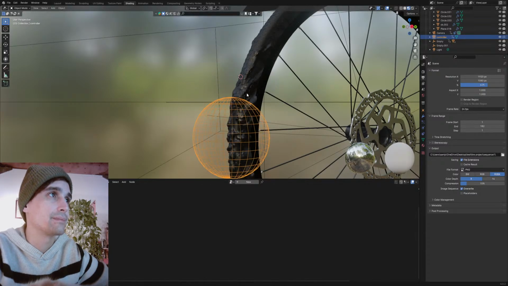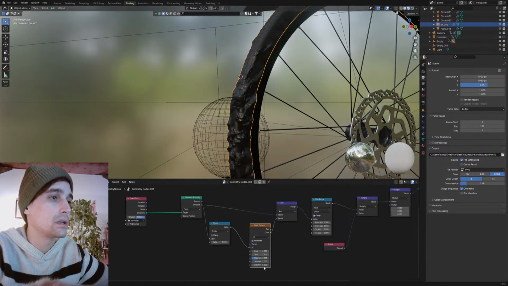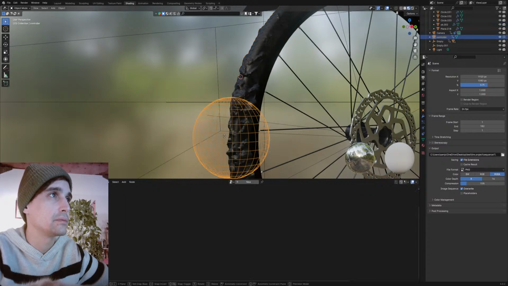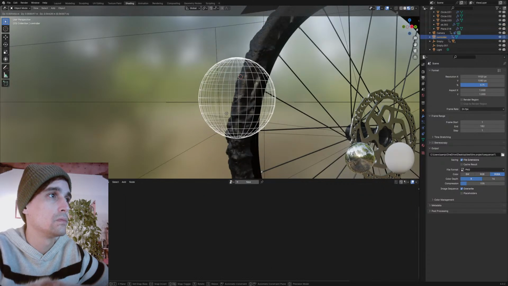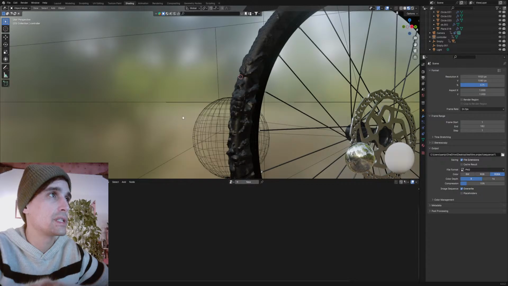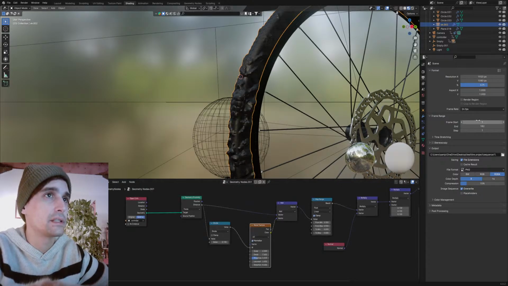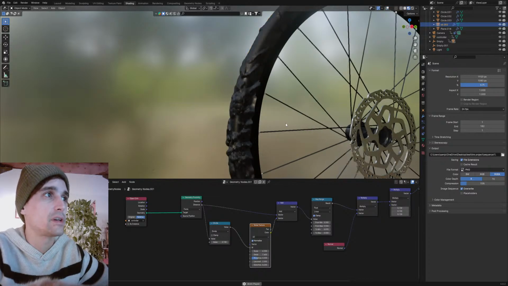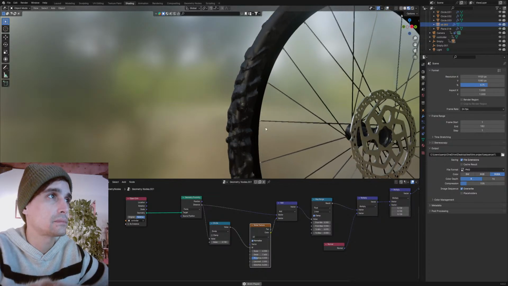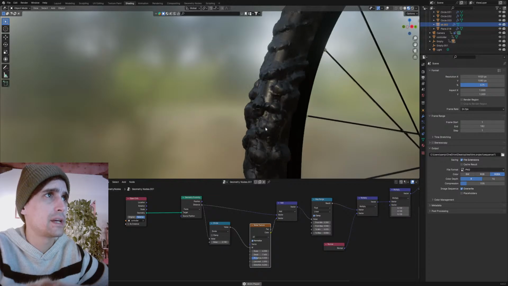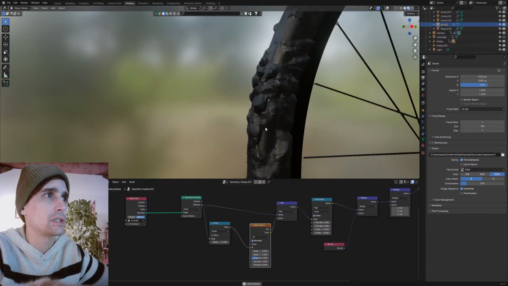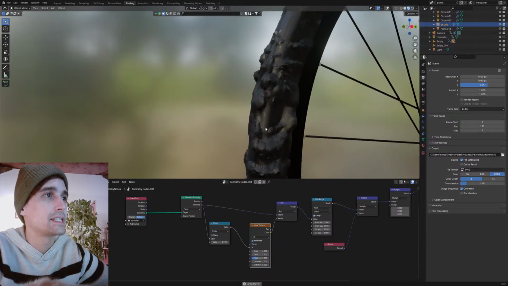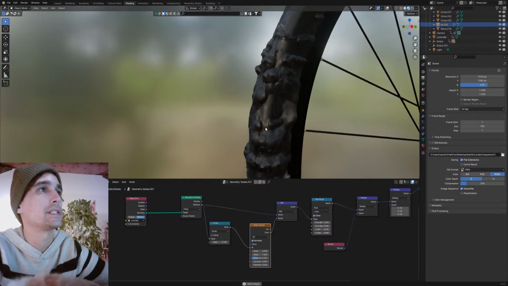And I think it could actually be a little bit lower, so you can appreciate that effect a little bit more. You'll notice that I still have this tire keyframed, and if I play our animation, you'll notice that we're getting this nice deformation, this nice displacement occurring along our tire.